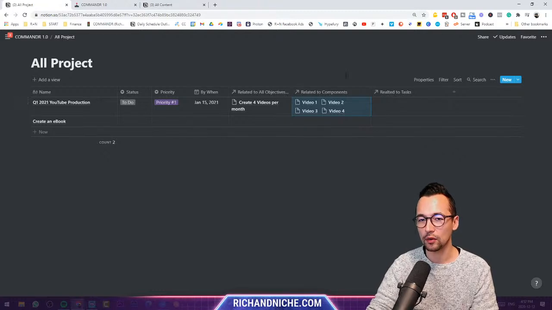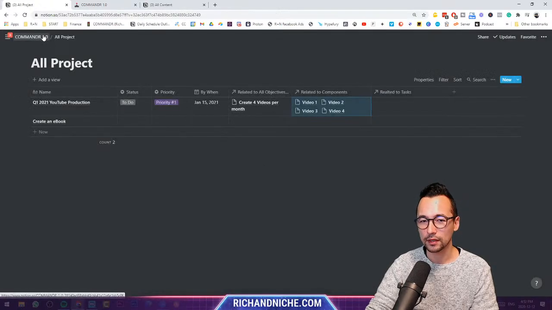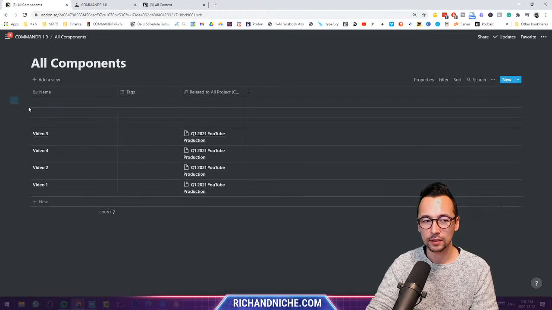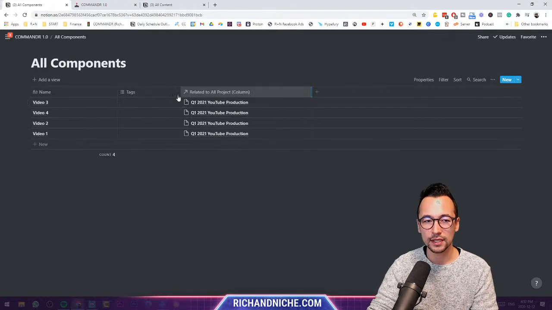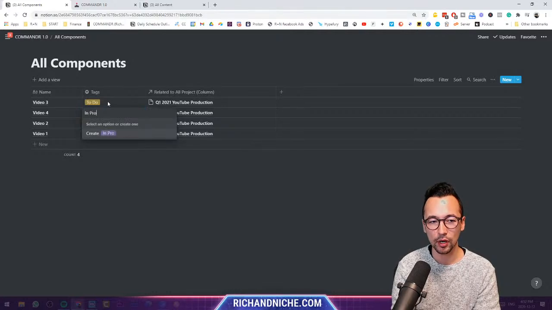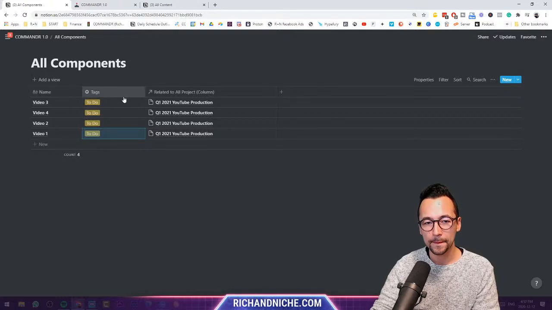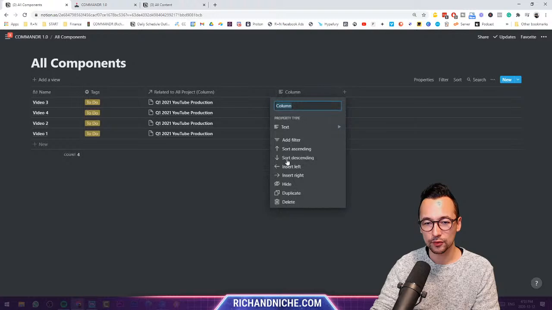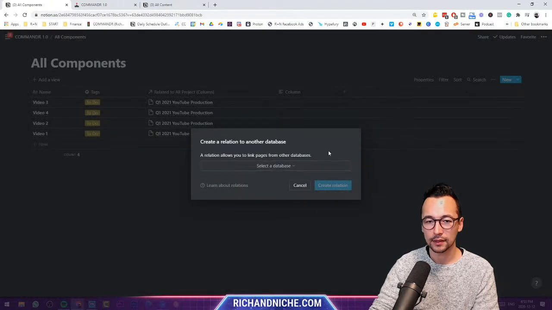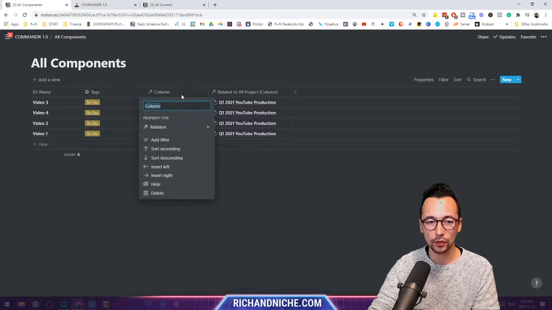Now, within each video, there's tasks, right? So at this point, I might go into my components and just delete these empties. I can see my components, video 1. I might create my same status tag as always. To do, I'm just going to do the short one this time. In progress, completed. Those three are the basics. You can get away with those three. Okay, so if all these are to do, what I can now do is relate to the tasks one level lower. Might even drag it closer.